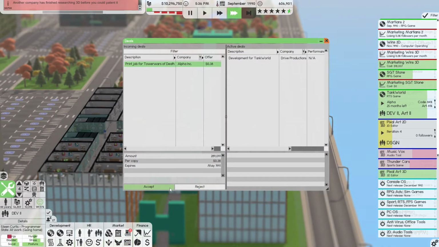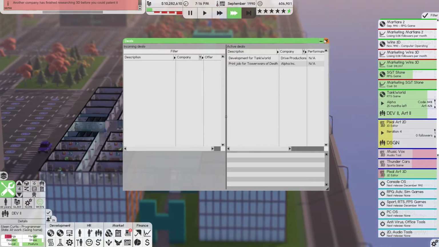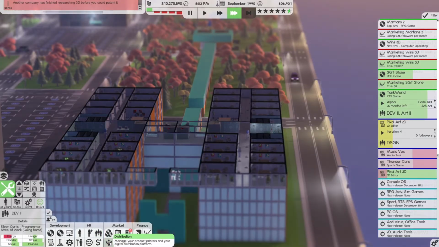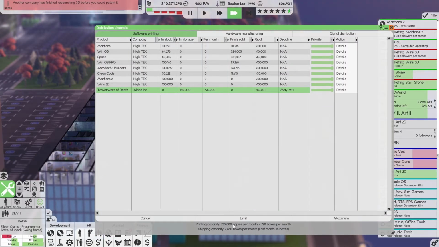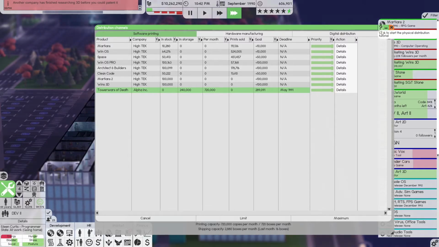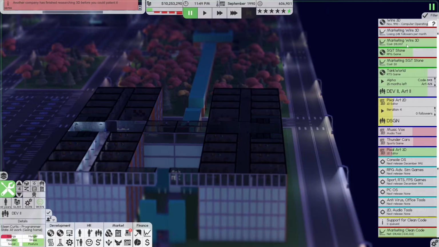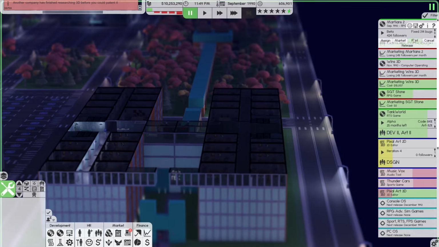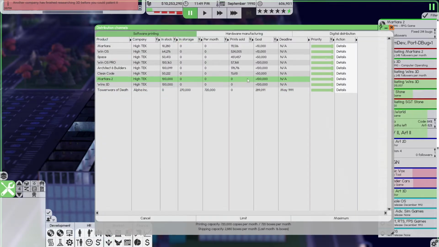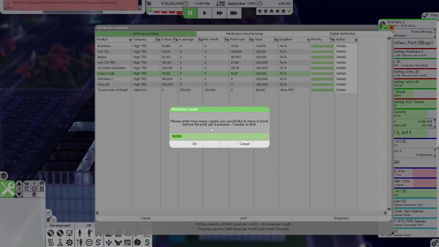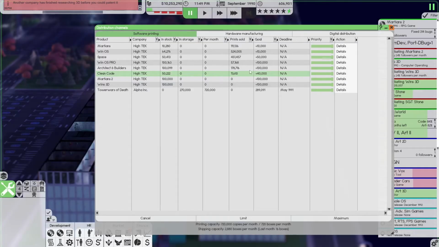Print job. May. Doable. We gotta revisit our print capacity. And it is 720,000 copies. And that's alpha. Okay, so that means we have releases coming up, which is Martians in September. We're in September, and this was never printed. Okay, Martians, we got 100,000 in place. Wins 3D, we got 100,000 in place. Clean Code, we have 50,000 in place. We could reduce this to 40, just in case.